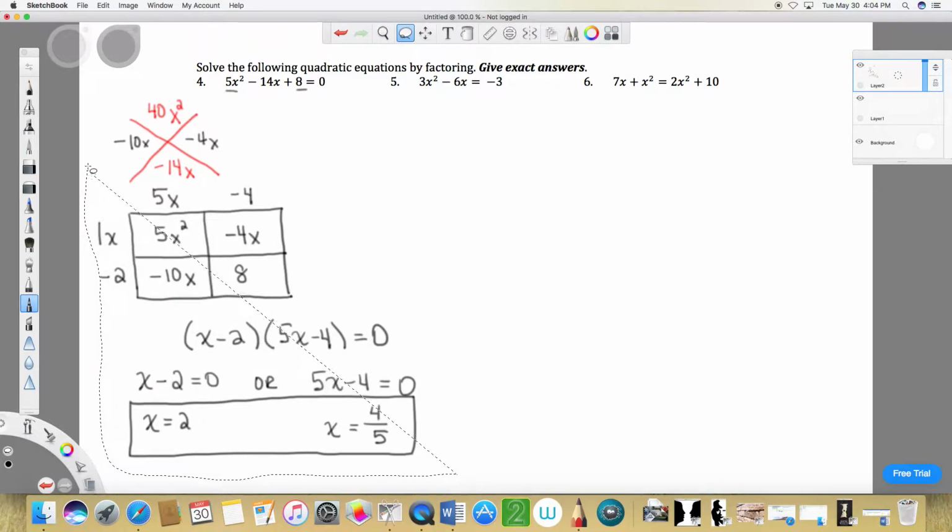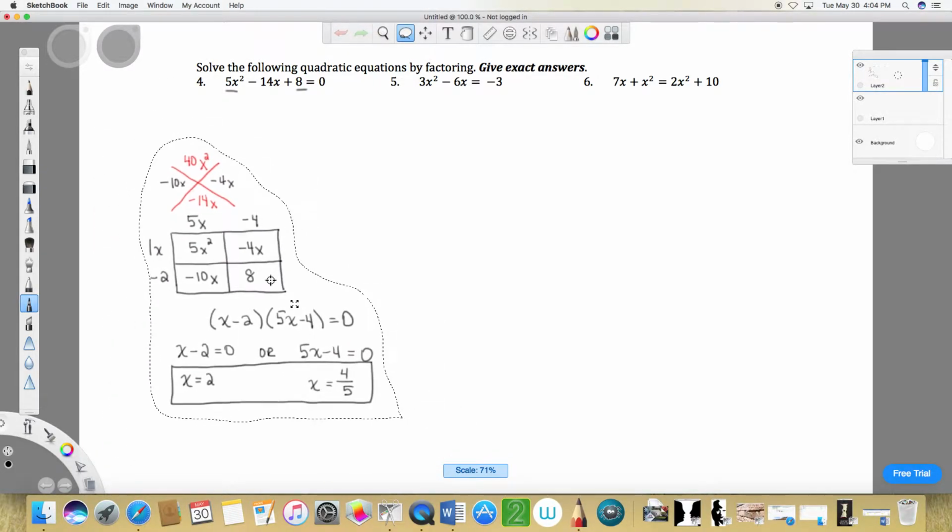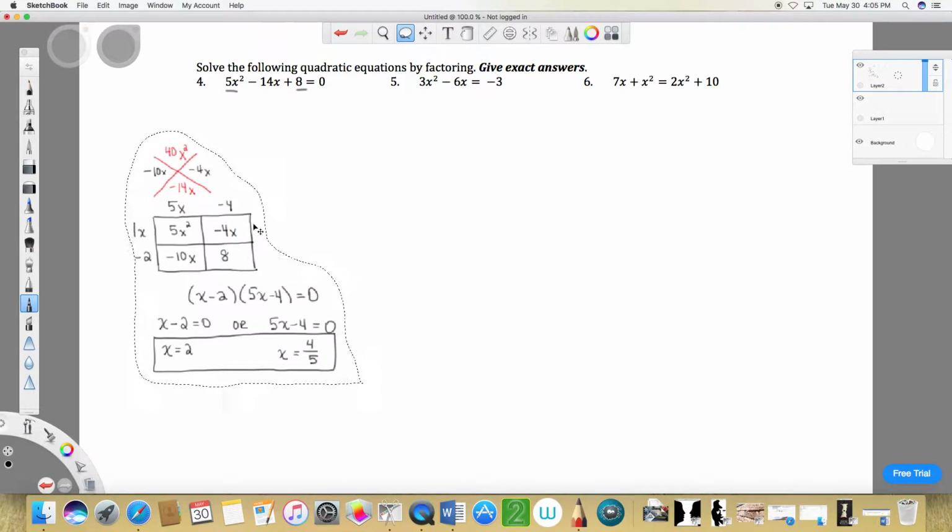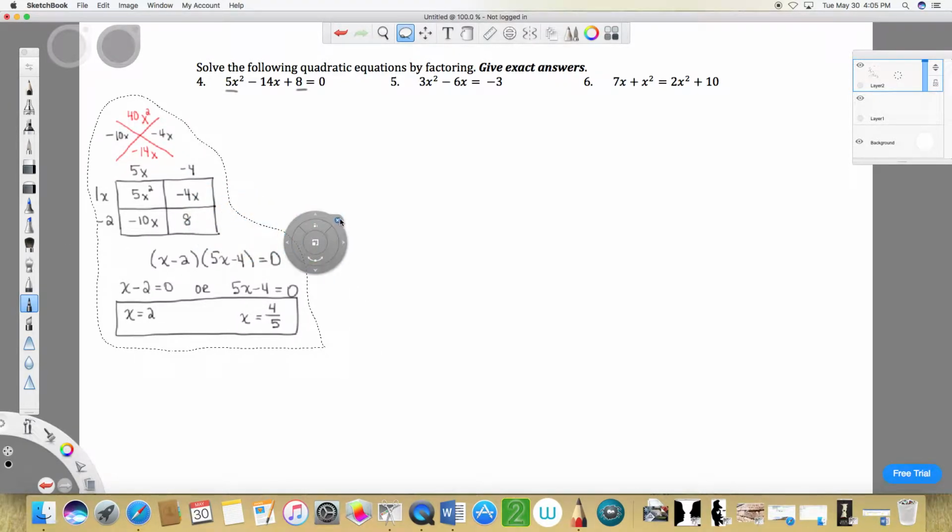See if I can shrink this up a little bit to give myself a little bit of room for these other two. I'm getting used to this software, so sometimes it shrinks up for me and sometimes it doesn't. All right, so let's come in.